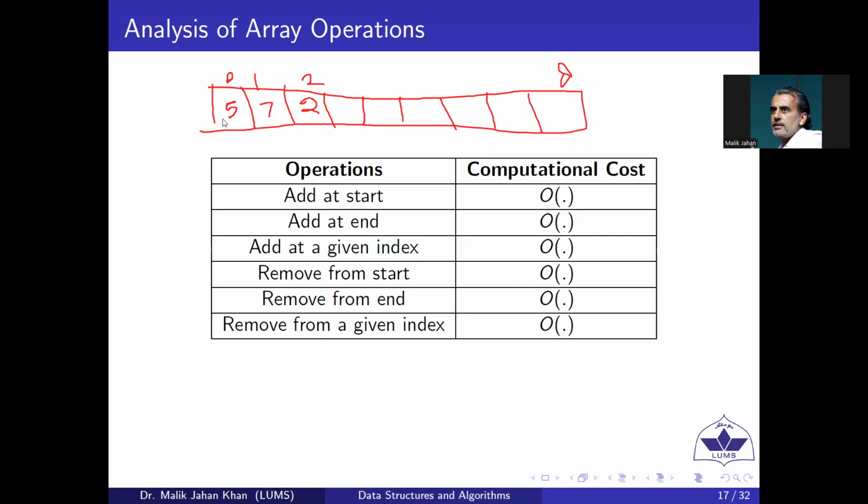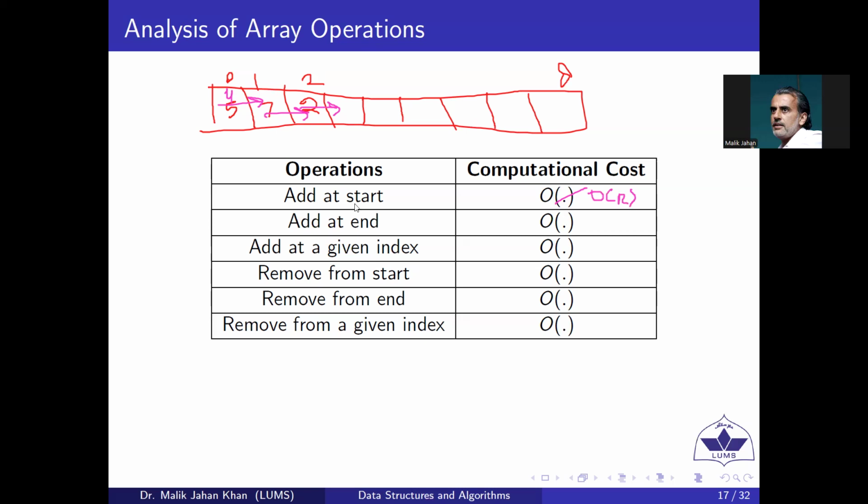So if you had paused the video, you might have come across a thing: if I have to add 4 at the start, I need to move all these elements one step towards the right first. 2 needs to move here, 7 needs to move in place of 2, 5 needs to move in place of 7, and then we can add some new element over here. And if the array is reasonably filled with a large number of elements, then we'll have to shift all those elements. So in that case, our big O of adding at start has to be big O of n, because we might be encountering n number of shift operations.